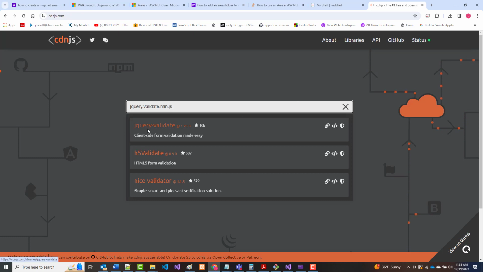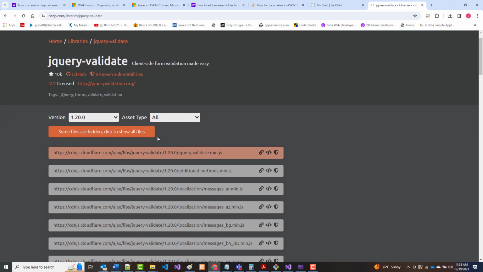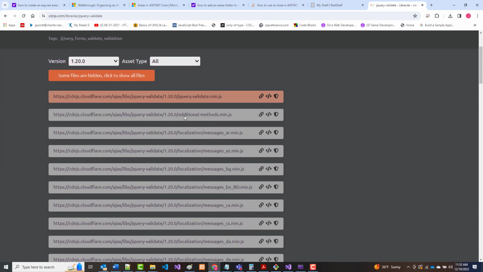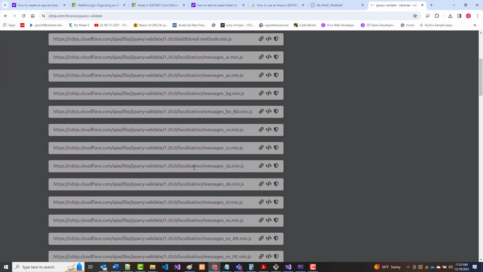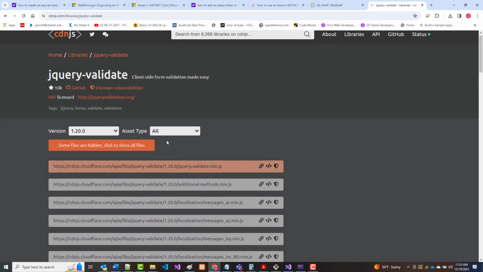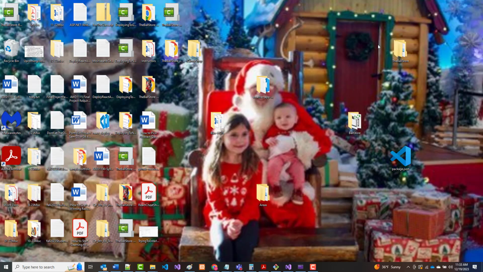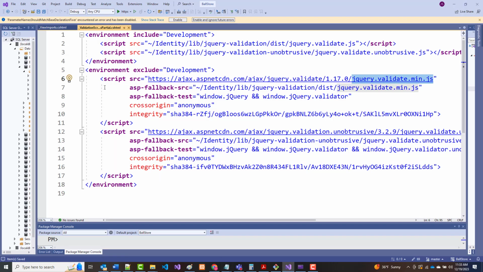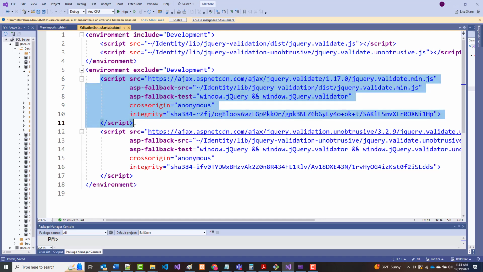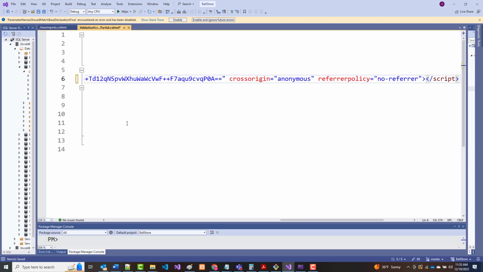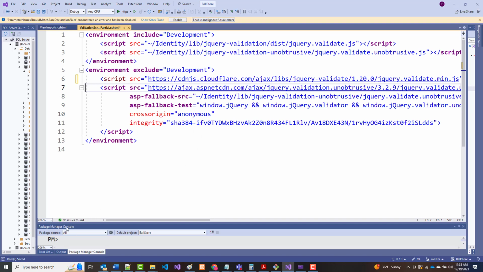Well, that's it here, jQuery validate. So, see if they have a min. They don't, but that's okay. I know it is min. Validate.min. I'm going to grab the script tag from there, and I'm going to come in and replace the script tag that's in there with this one. Now let's pretty it up or fix it up or whatever.